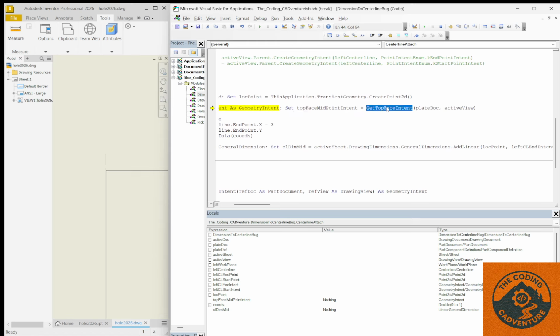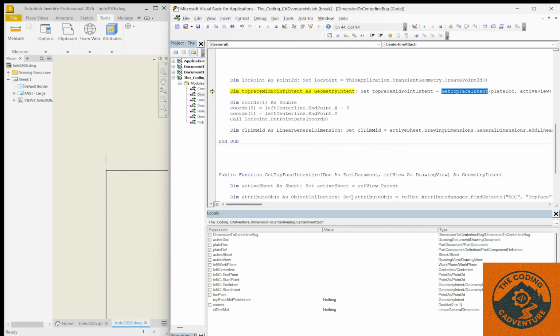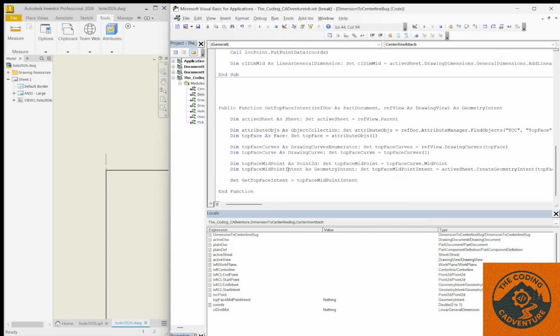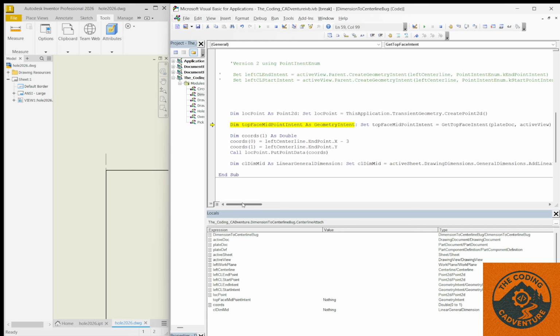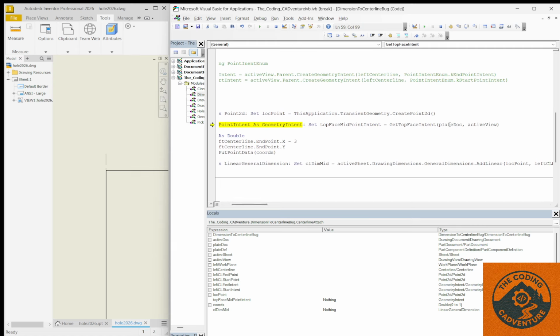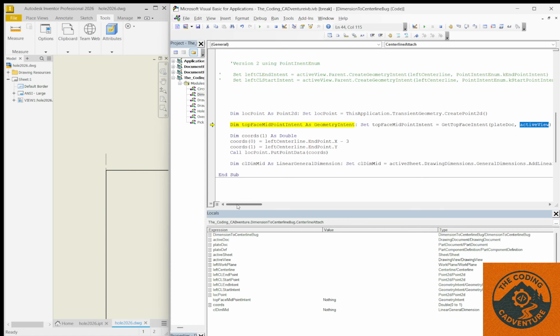So you get top face intent, and I created this little function to return the geometry intent for that top face. And for this function, you give it the plate document and the view associated with the face that you're trying to reference, and it will return the geometry intent.